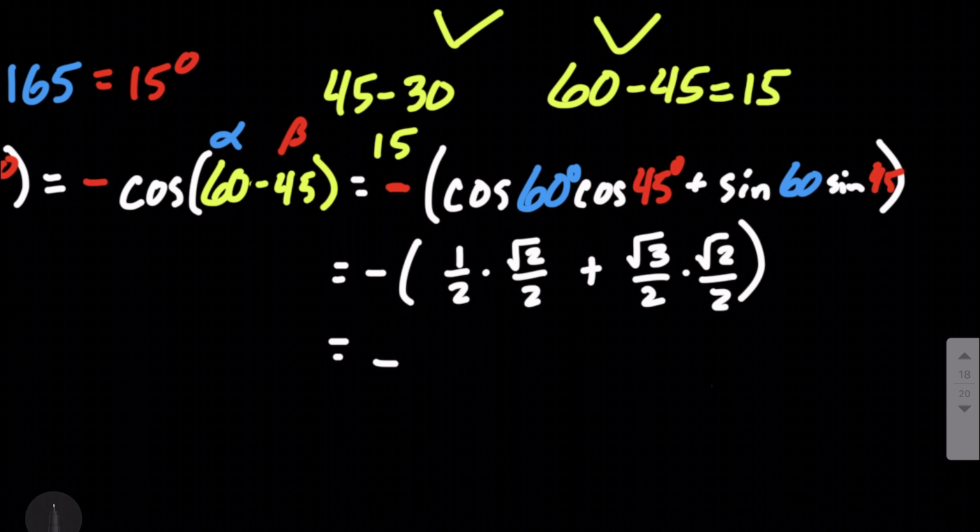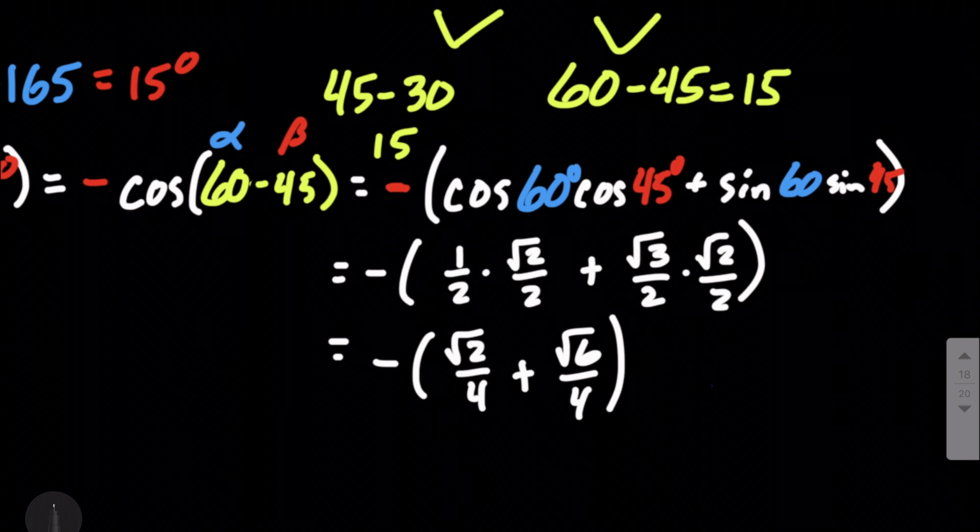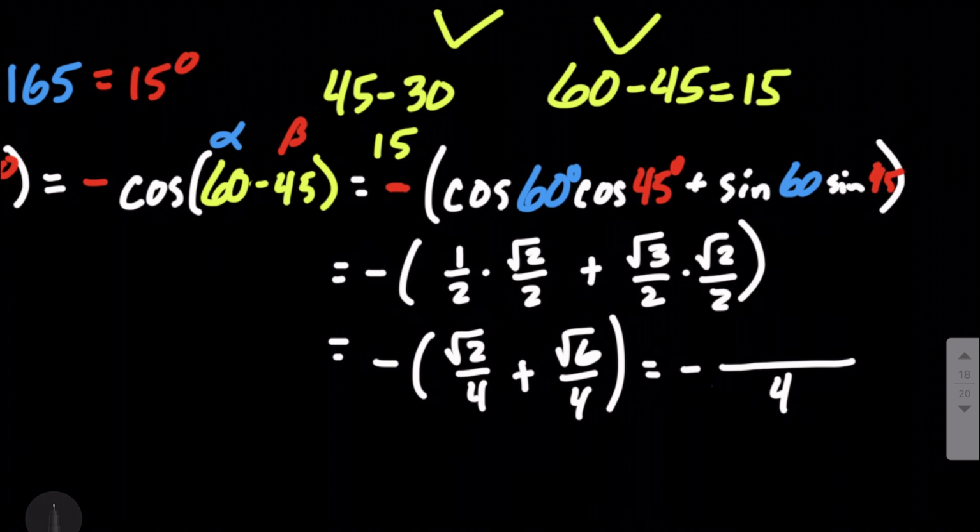We can bring the negative to the inside. We'll do that in a second. But we currently have square root of 2 over 4 plus square root of 6 over 4 as we multiply numerators, multiply denominators. I'm going to go ahead and say the negative is out in front of a big fraction and leave this as common denominator of 4 comes along. We'll use square root of 2 plus square root of 6 in our numerator for the final answer.